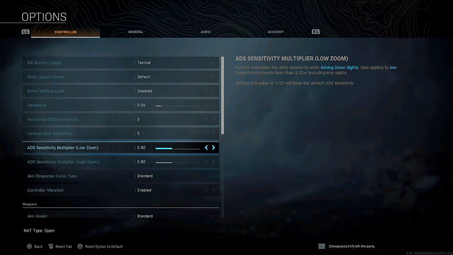Best way to know whether or not you need to increase or decrease the speed is when you are shooting on someone who is running. And when you're shooting on them, do your bullets keep hitting behind them? You just can't catch up to them. If you can't catch up to them, you need to increase this ADS sensitivity. If you're shooting and you're all over them, you're peppering them, you have what we call potato aim, you're all over the place, you need to bring this down. This will help you have more consistent shots.